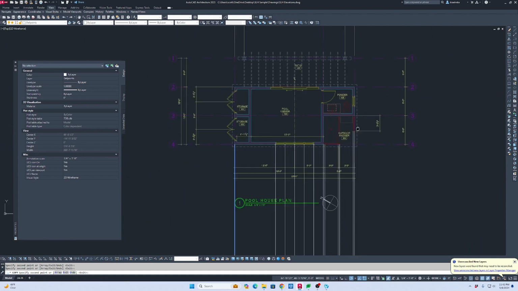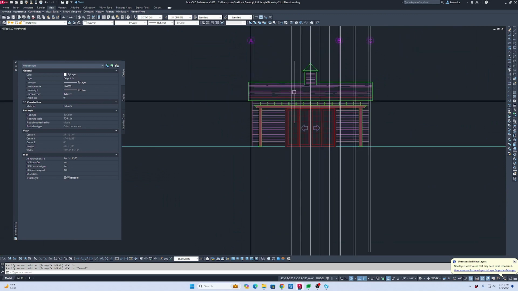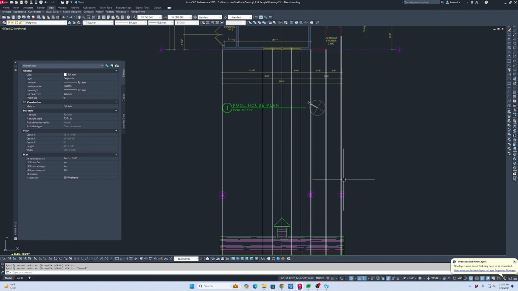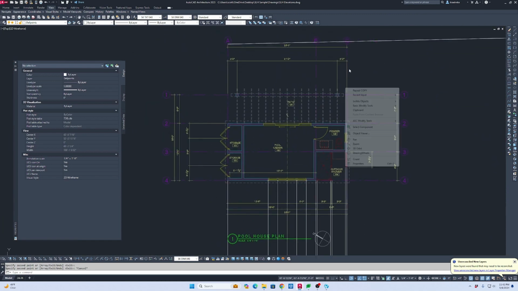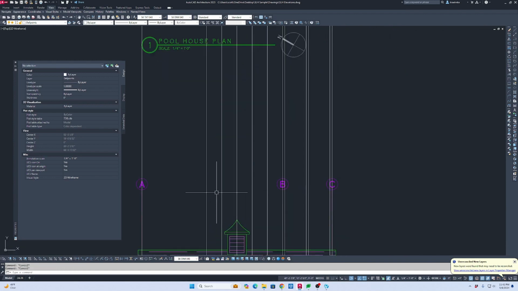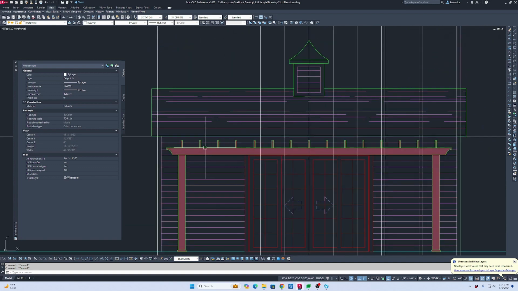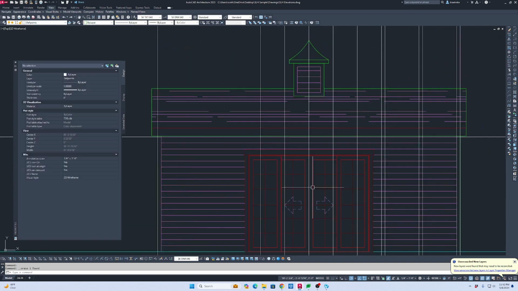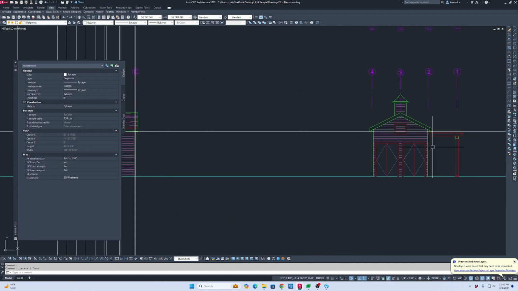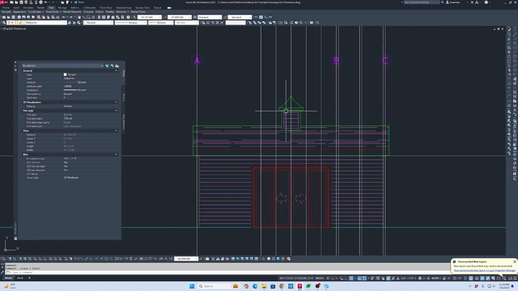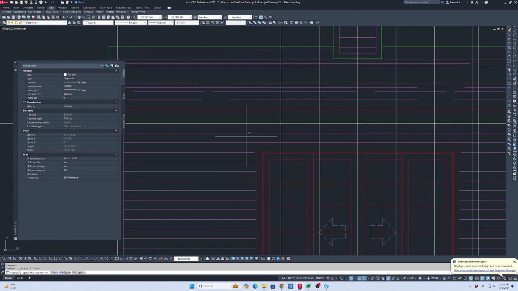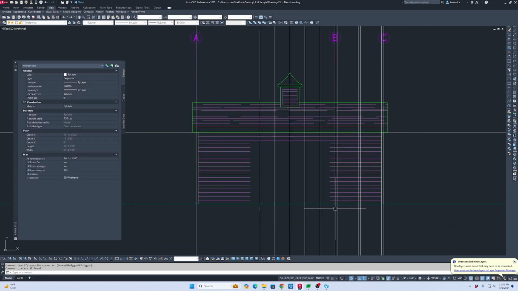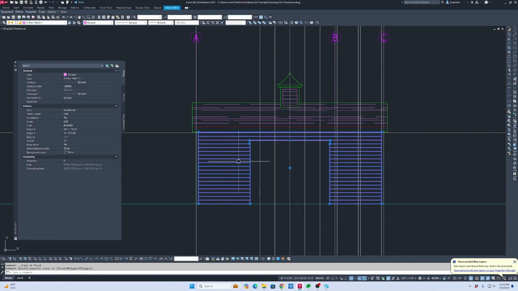And that is the corner. Okay. So if you notice, even my grid lines mirrored. So we got C, B, A, so that mirrored, which is kind of nice. And then this was my group, so I know I can get rid of that. That's going to stay the same. My cupola is the same. My roof is the same. There's no door anymore. And that hatch is going to be different, so let's just get rid of it.